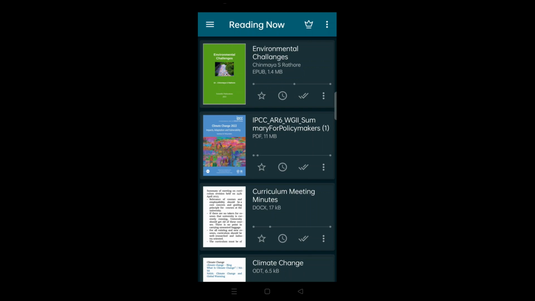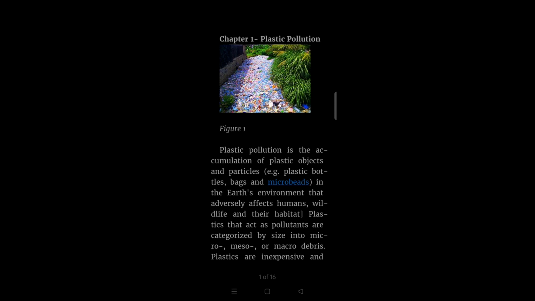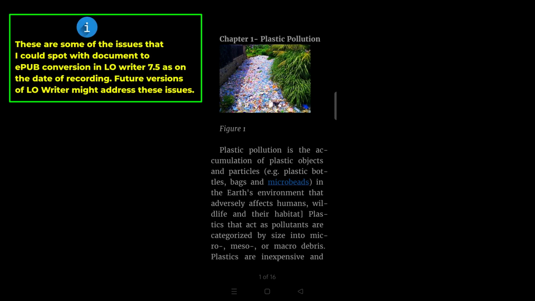So this is the ReadEra app, and using this you can not only read EPUB files but a lot of other file formats, and the EPUB file format particularly is very suitable for small screen reading. There are some important points that we cannot overlook, and I need to point those out.